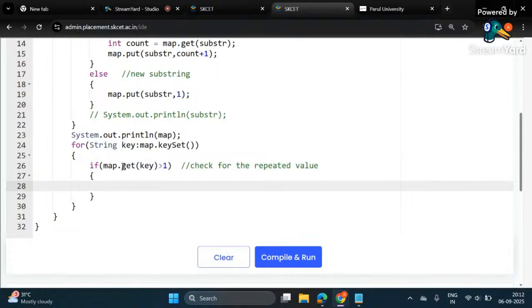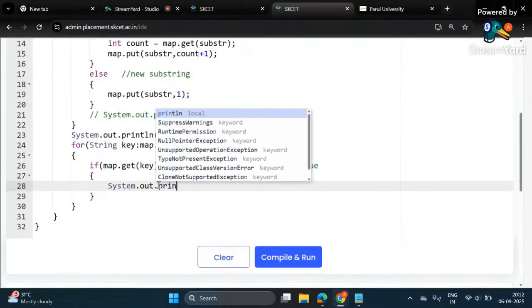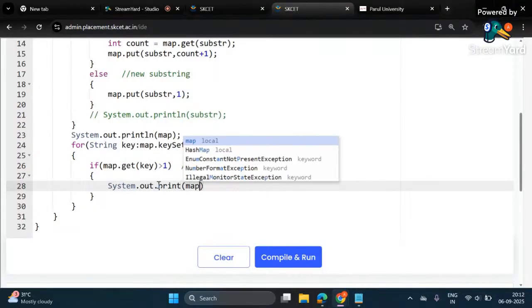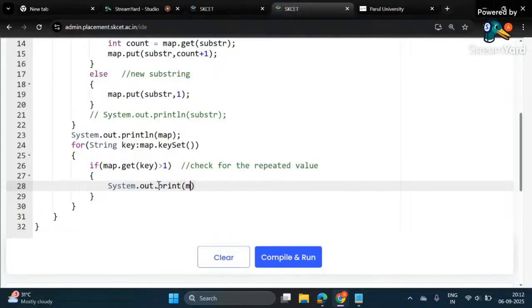If the value is greater than 1, then I'm printing it. Just print the key, because we need only the key, along with a space. So let's try this.